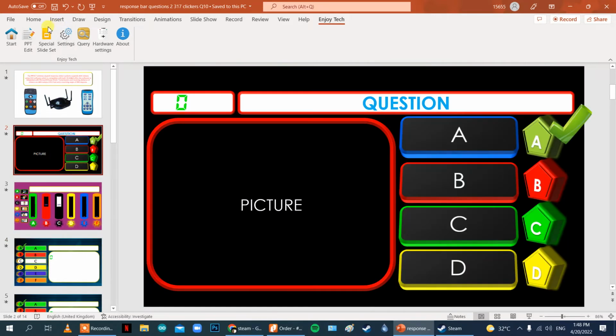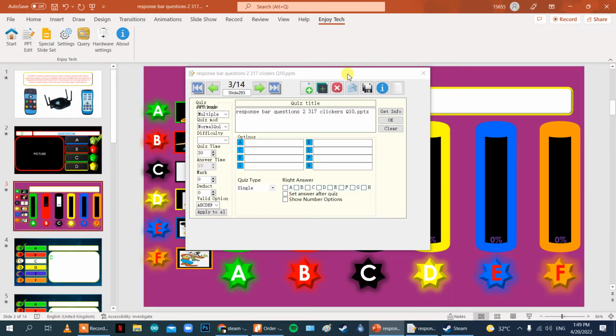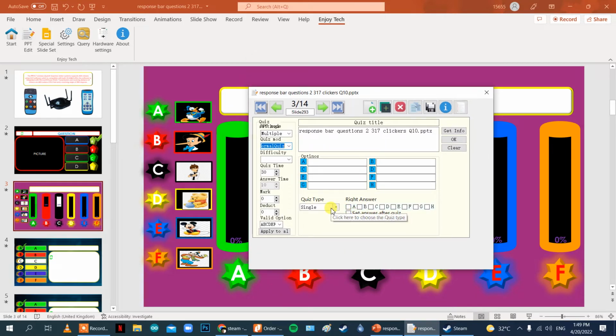So on. Okay, so questions. We've got 4 types of questions here. We've got normal, hand raise, random call, and rush. This is a hand raise, so it's the fastest to buzz in, then the teacher gets to choose whether it's incorrect or correct. Next question. Response bar question. So there's no right or wrong answer. It's just voting. So I'll set that as not set.